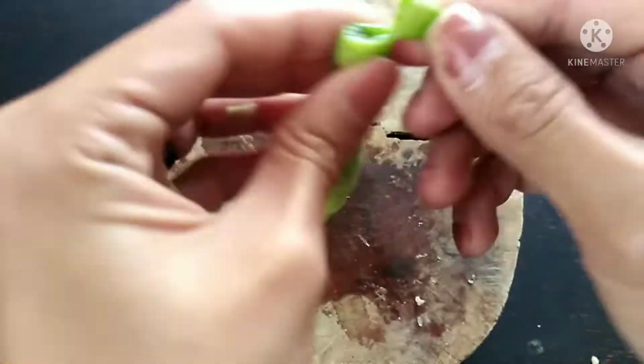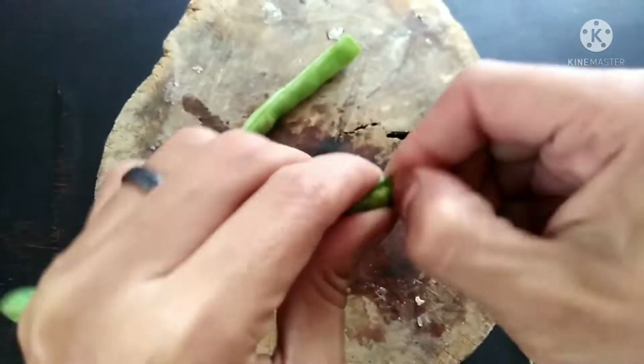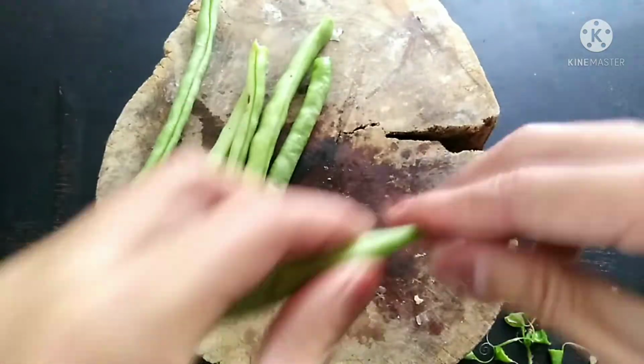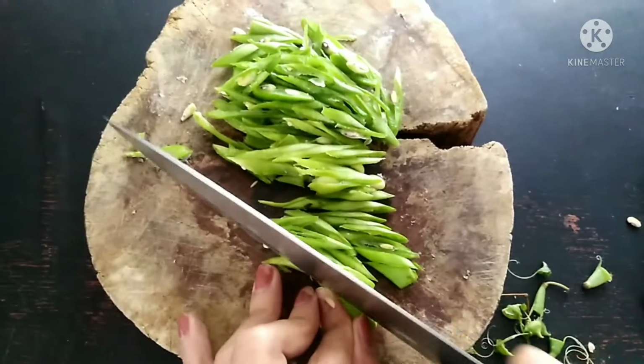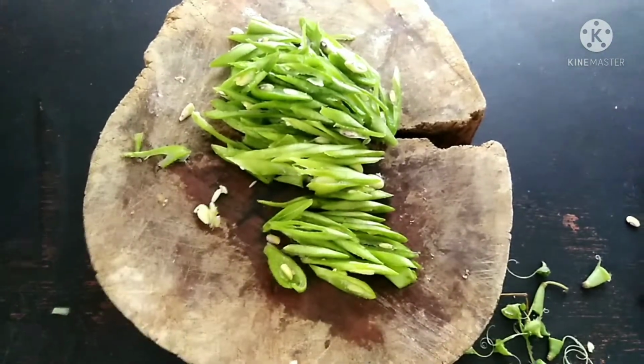Have our Baguio beans. So, since meron pa kami natira sa ref namin, gamitin ko na lahat kasi masasayang ko na. It's perfect for our Pancit, Canton, and Bihon recipe. Okay, so let's just chop it like this. Pagayado na. Ayan, puro na po sito.